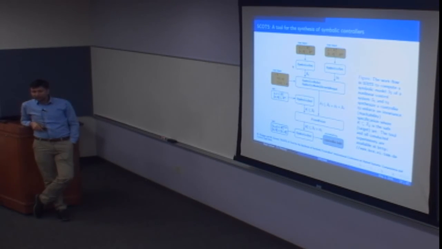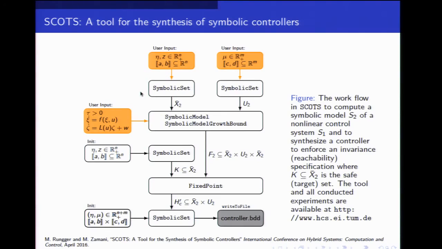So we developed a toolbox, which is available. It's open source. To the best of my knowledge, it's the only toolbox which generates an abstraction for a general nonlinear control system. I mean, let's be precise: it's the only toolbox which is being maintained currently. Yeah, there are other toolboxes that exist, and they claim the same thing, but unfortunately, they haven't been maintained for several years. So this is the only toolbox for general nonlinear control systems that generates the finite abstraction, and then also generates the controller for a few simple types of specification. So now we are working on how to extend the toolbox to more general types of specification.